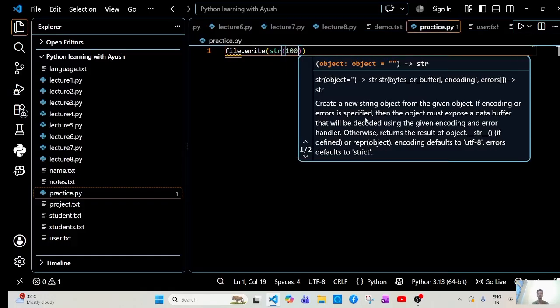Mistake number two, forgetting slash n while using writelines. And the third mistake is forgetting to close the file when not using the with statement.